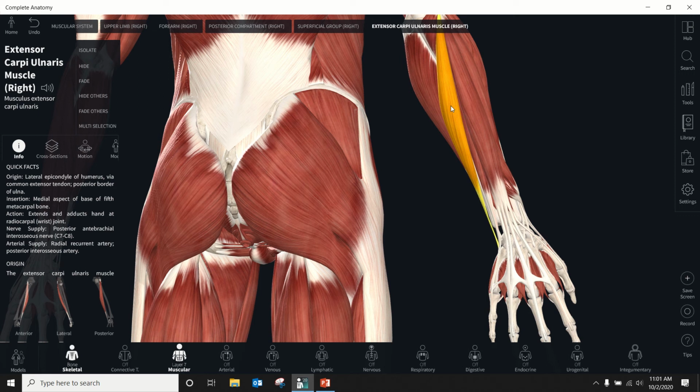Extensor digitorum is involved in that too, but you can also see more medially where extensor digiti minimi is separate. To find extensor carpi ulnaris, it's a little tougher, but basically you find the ridge of your ulna, and then if you make a fist, extend your wrist, and ulnar deviate, it'll pop up underneath your fingers along that ridge of the ulna. So that's those two.